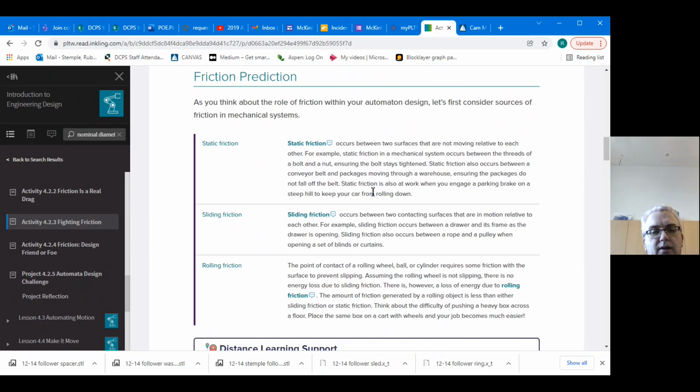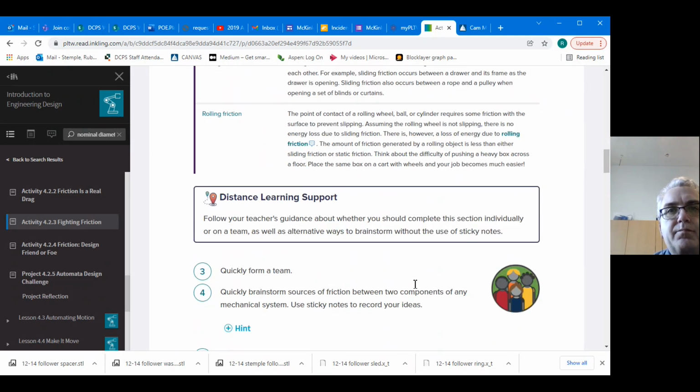So just think about it for a second. Which one of those do you think is bigger, right? Because they all have a coefficient of friction. They all have a force of friction, right? So this one, static friction, it's got one coefficient of friction. As it slides, it's different. And as it rolls, it's even more different, right? So think about that for a second. Which one do you think is going to be bigger?